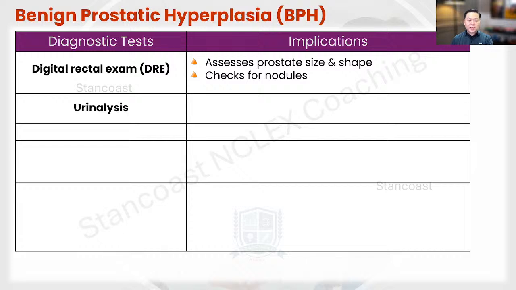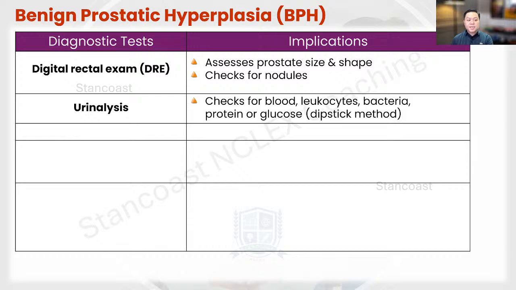This is going to be included as part of the treatment. This is to check for the blood, hematuria, leukocytes, if there's any infection, for bacteria as well, if there's any protein leak into the urine, or probably glucose. And this is going to be done through the dipstick method and could be done through a centrifuge sediment evaluation.